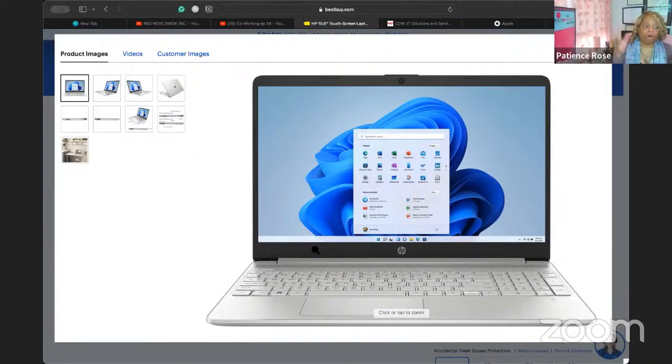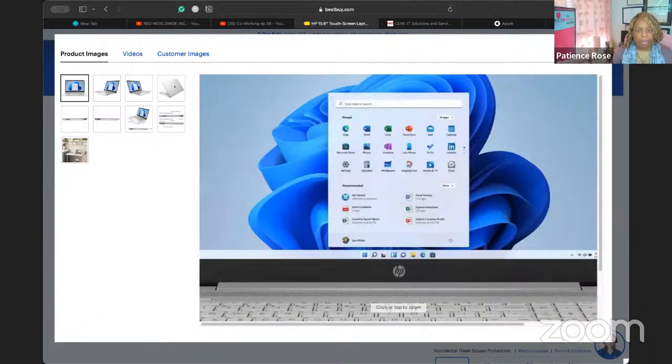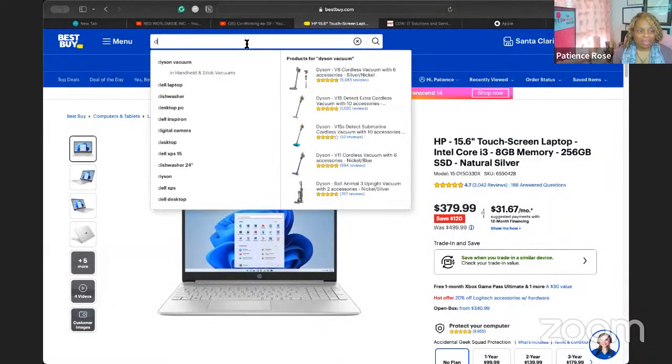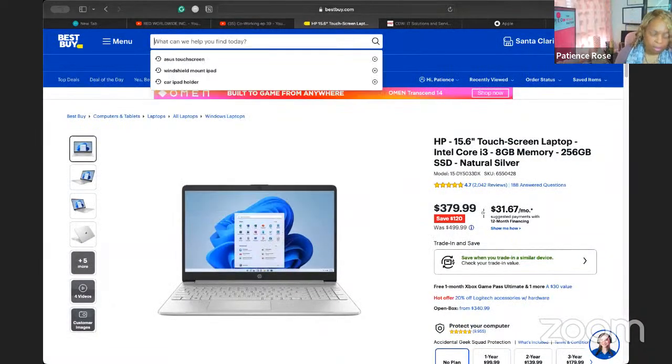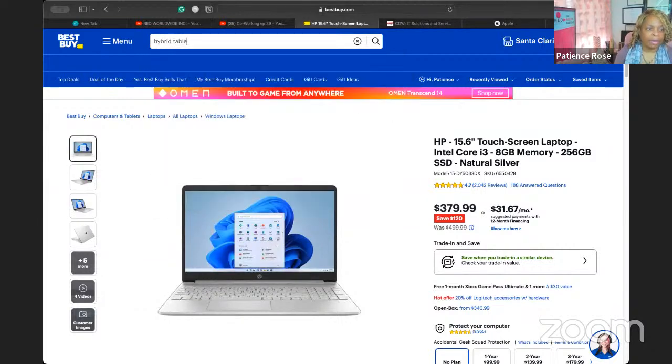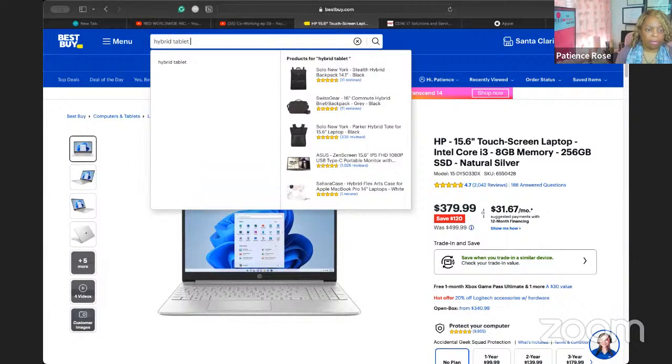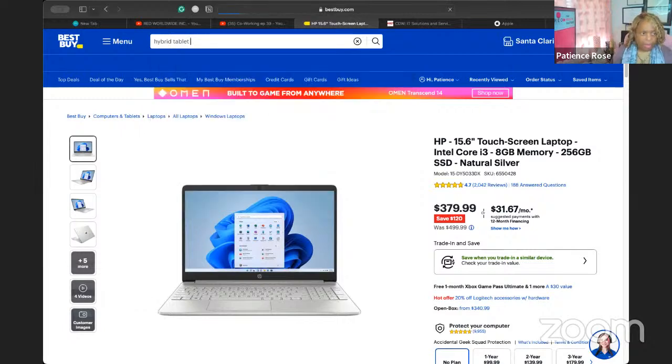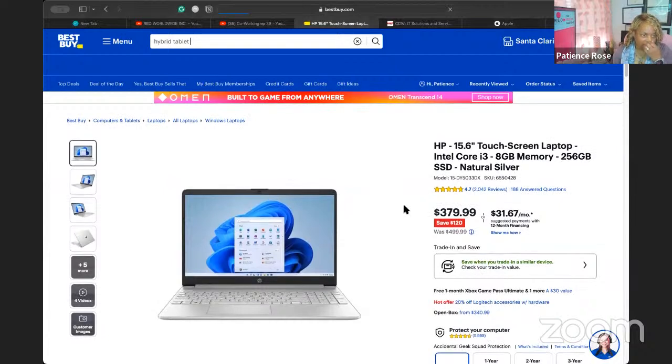It could possibly fold all the way back to be what they call a hybrid tablet and laptop. There's one, a Zen screen. Hold on. That's a portable monitor. But let's see if we can show maybe a hybrid tablet if they have any at Best Buy.